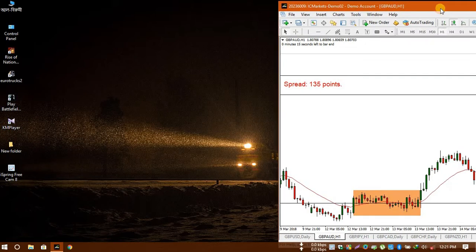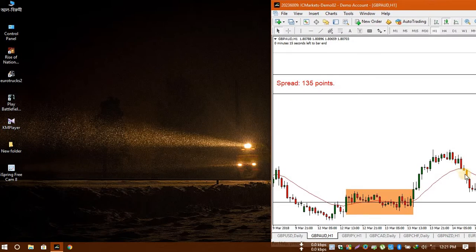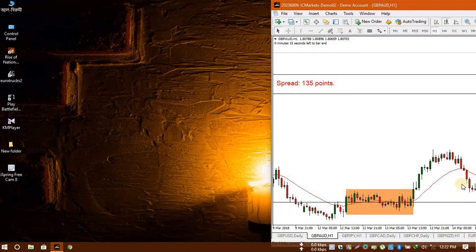So here you see sellers. It's been a sell. We missed this sell because the market bias is buy. So we will not look for a sell until we see a strong sell. This sell is not that strong. You can see here it has been 80 pips in 4 hours, but a strong sell means you will see some big movement in the 5-minute chart.